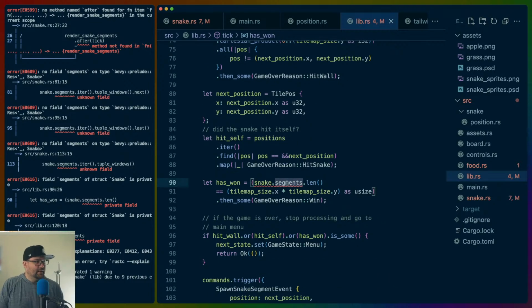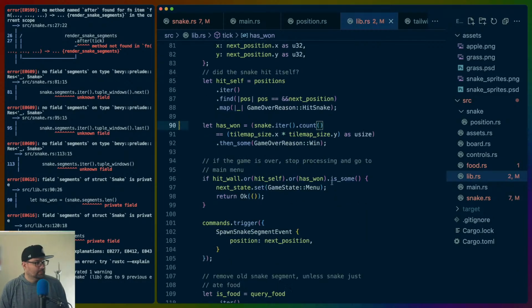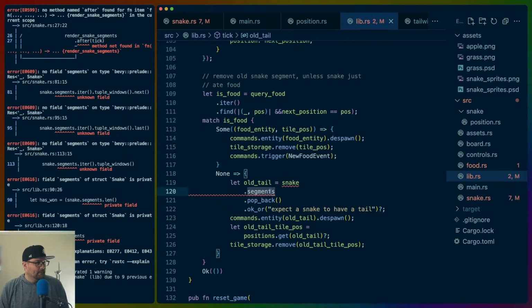Segments.length, snake.iter.count. Is that the same thing, length and count? I think so. So this would be pop back, because we're despawning the tail.